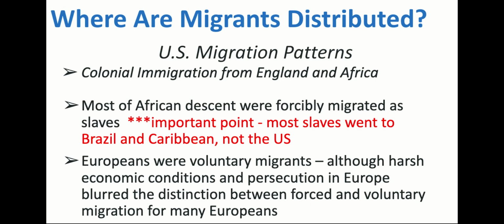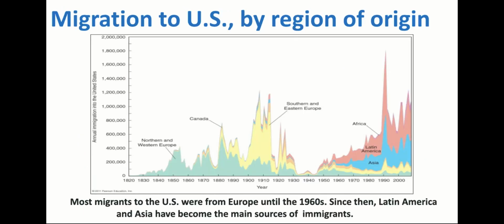The majority of those migrants in the slave trade actually went to places like Brazil and also throughout the Caribbean. And this is important because you see the impact of that culture that was brought over from the African continent in those places. And so it's really heavily inundated the culture in those places.